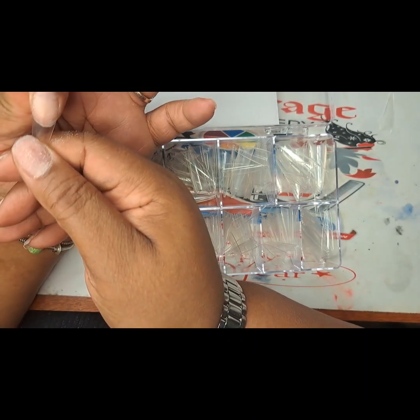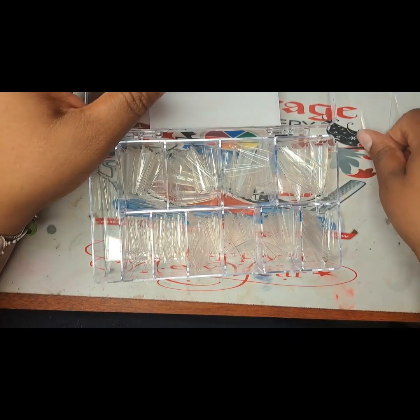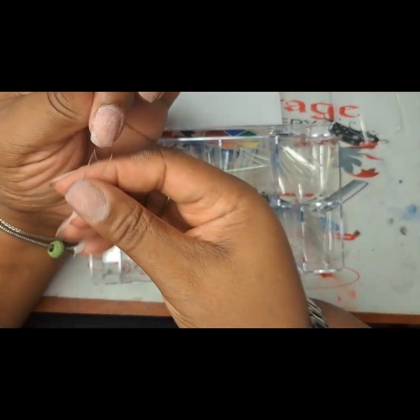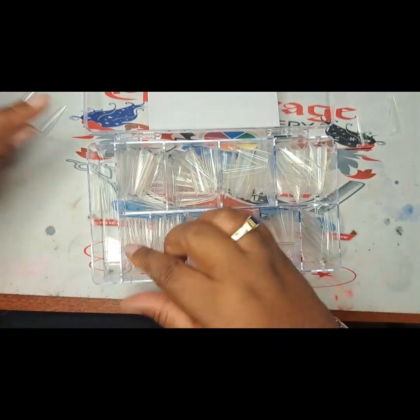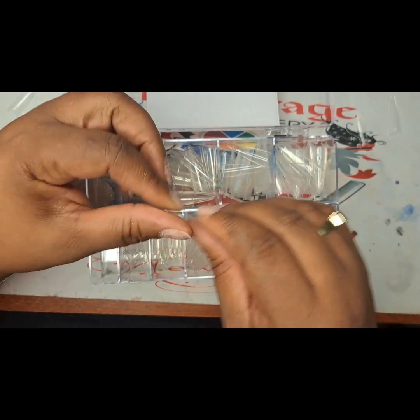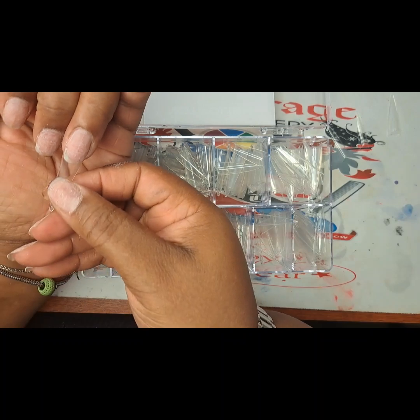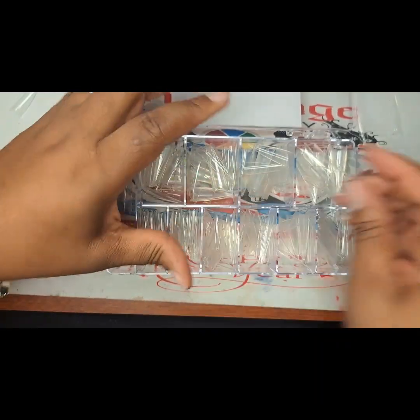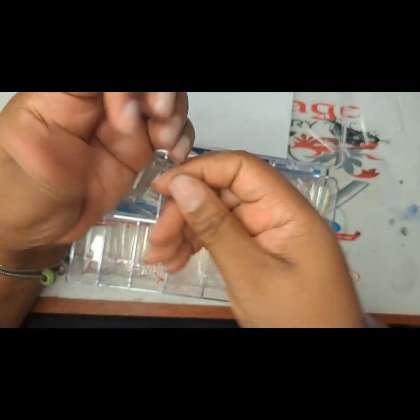And I don't assume because it fit the right hand that it would fit the left, so I'm literally trying them on each nail. And this is a process that I don't rush, because sometimes when you size tips to your own hands, if you notice when I size them to my left hand, I turn my hand in facing me. And then when I size the right hand, my hands are facing away from me. Sometimes when you size the hand that is away from you, you can have a little bit of an issue seeing whether or not the sidewall fits sidewall to sidewall.